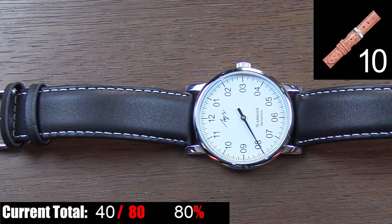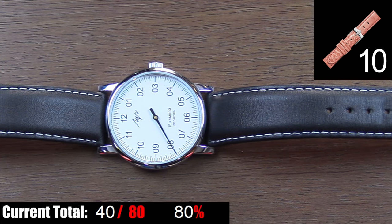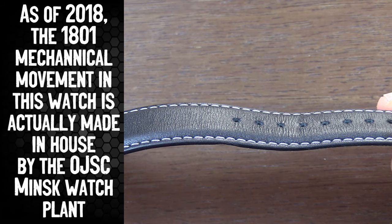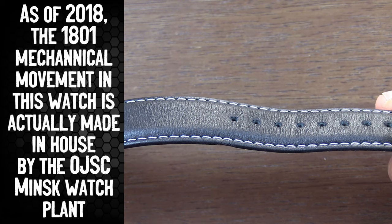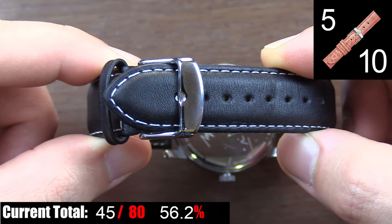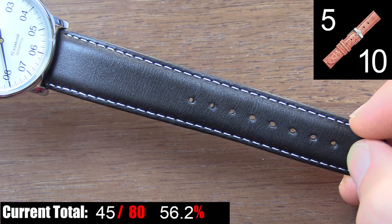The strap on this watch is the opposite of the dial — it's visually handsome but functionally pretty bad. Black leather with white stitching and a polished buckle all match the watch body perfectly, and the style of the strap is great — just a clean leather strap, no phony alligator patterns or ridiculousness. The issue is with the quality. It feels super thin and cheap, and I've worn it maybe 3 times since I've had it here and already you can see some creasing down by the size holes. Add to that the fact that the tolerance between the sides of the strap and the inside of the buckle is so tight that it actually takes some effort to slide the strap through the buckle. What you're left with is an immediate urge to put a different strap on this watch. So it looks the part 100%, but it's not a great strap.